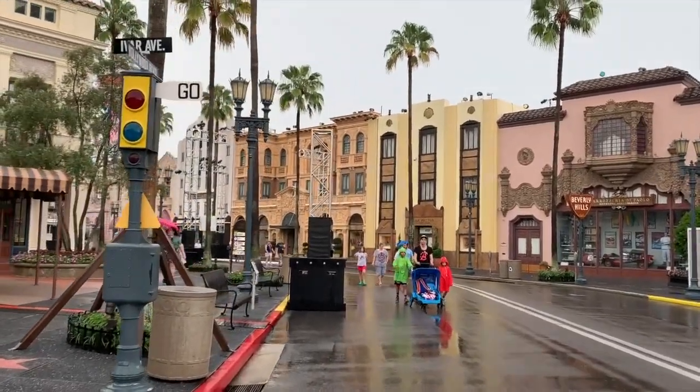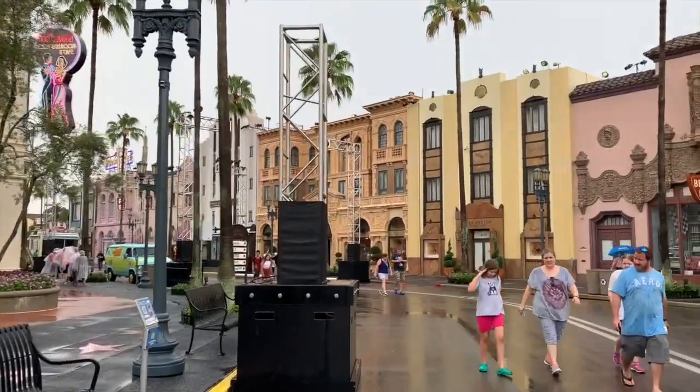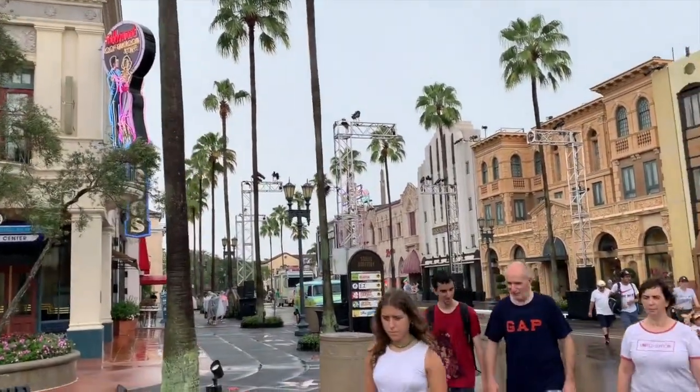Before I go that direction, I really want to quickly go to the LA section of Beverly Hills here in the park to check something out, because something has just gone vertical. There's also an annual pass thing happening with magnets. There are beams going upwards right here — Halloween Horror Nights is kicking into high gear. You have one beam right here, two down there, and two more down there. I'll talk about the scare zone and haunted house later in the video.